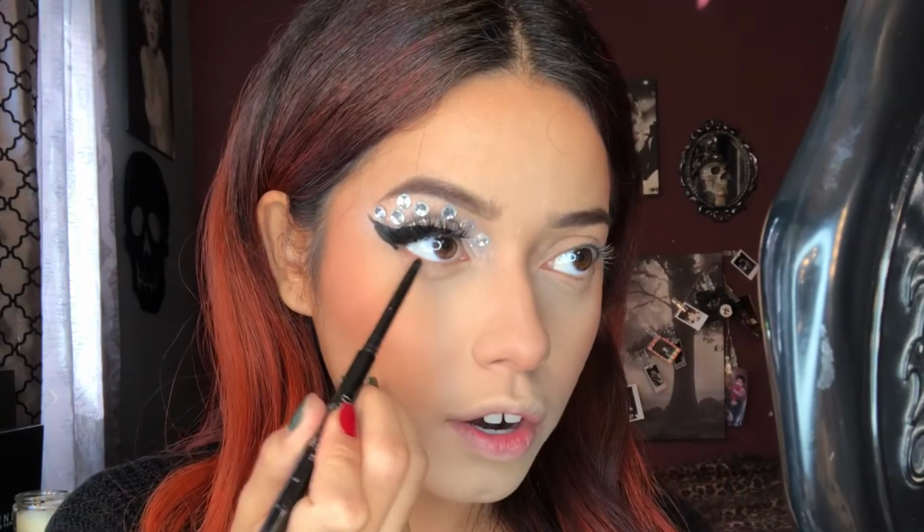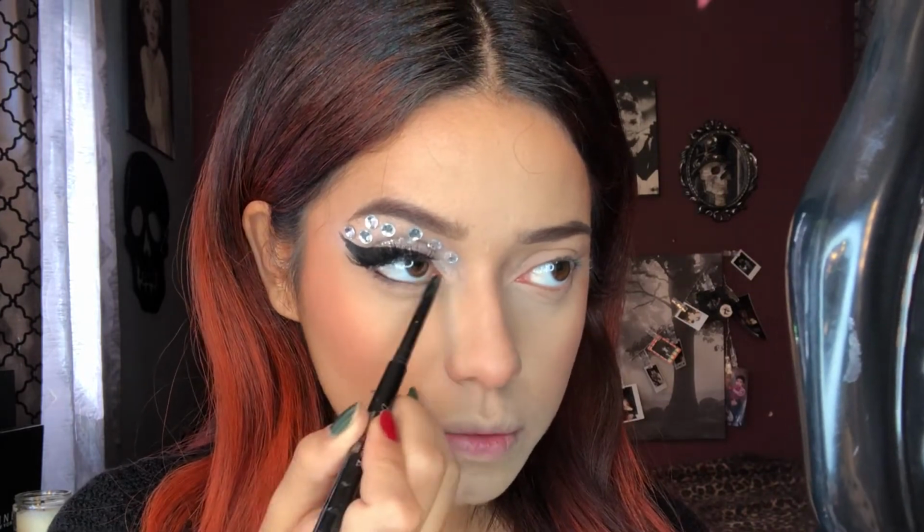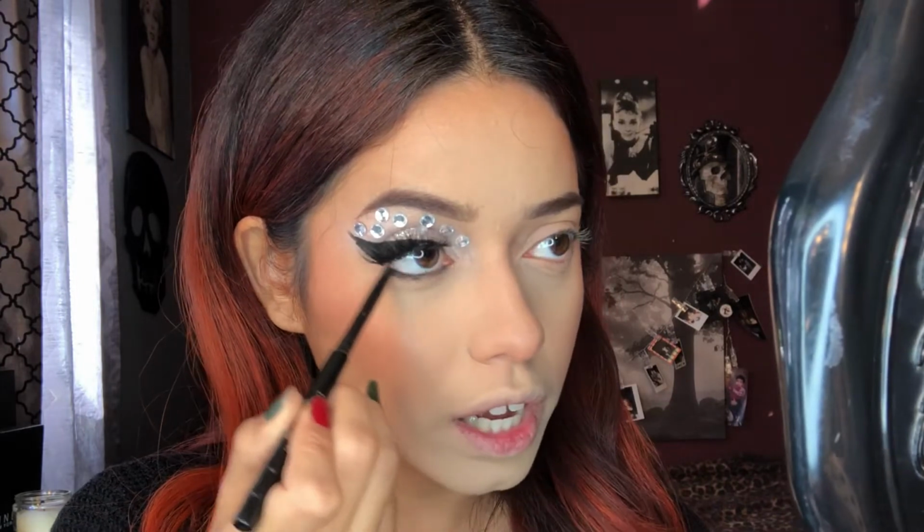Okay, now that the lash is on, I know it looks really crazy because I have one eye done. I'm gonna go in with my Anastasia Beverly Hills Dark Side Waterproof Gel Liner. This is black. We're gonna go ahead and apply this onto the waterline right over here to kind of make it very, very smoky down here and connect it to the wing liner.